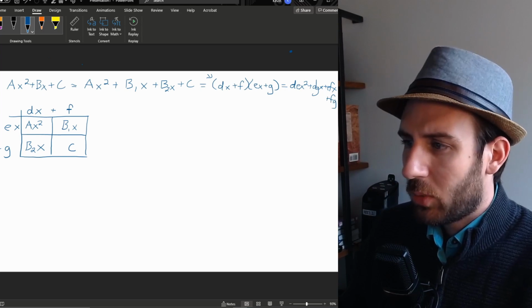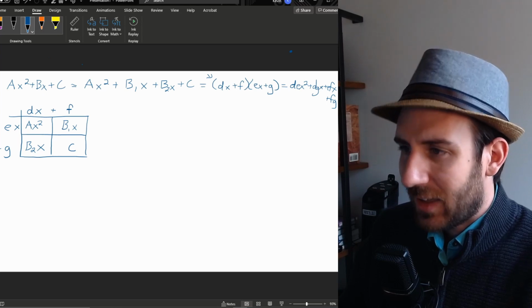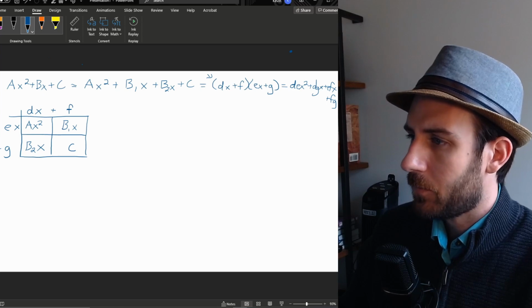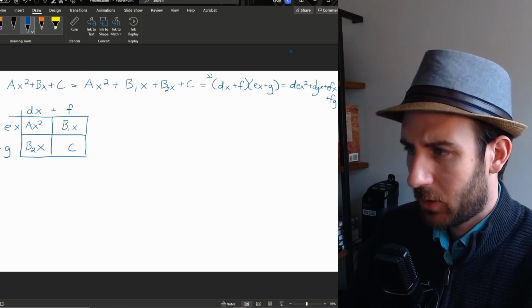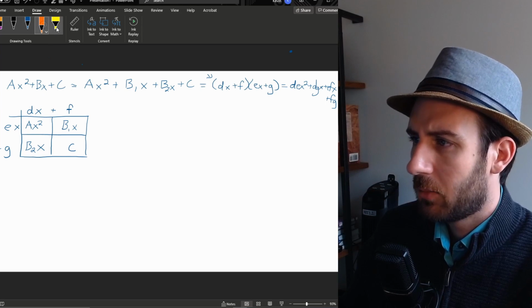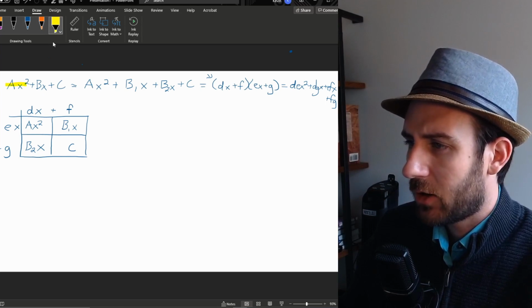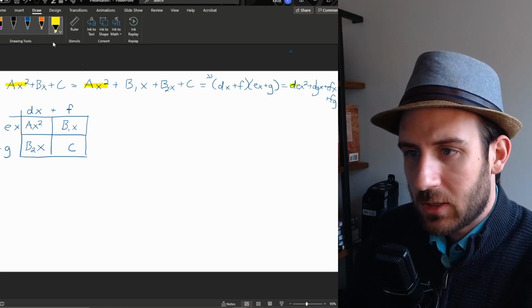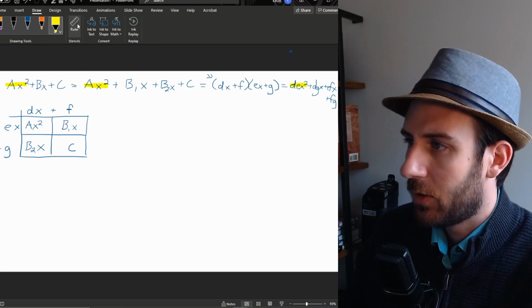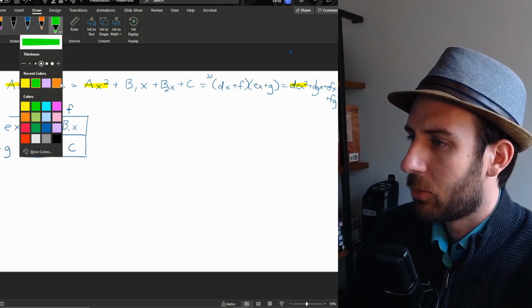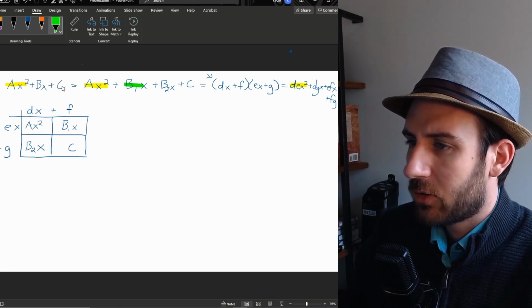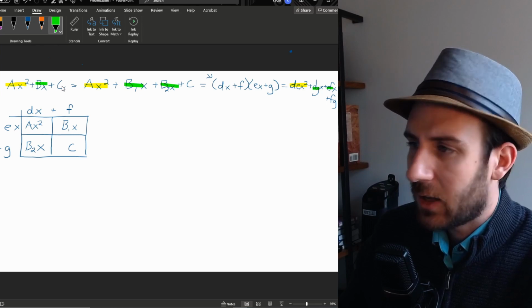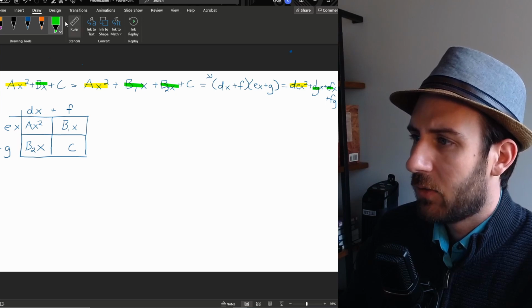Okay, so what we've now found is that we've captured every single way that we've played with this rectangle so far on the paper. Not bad. I'm not quite sure what it got us, but it definitely is true. We can even highlight the commonalities, right? Our ax squared becomes, oh, I guess this dex squared, and it's hidden somewhere in this parenthesis. I've even got, let's see if we can do some more colors. This b1x and this b2x came from bx, and is actually going to be this dgx and this efx. And then we have c.